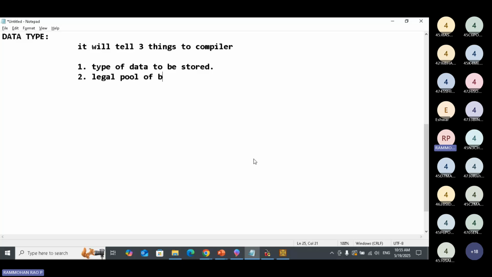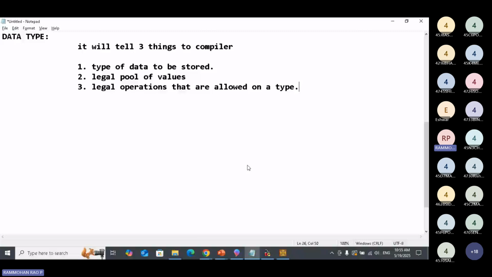Then the legal pool of values, which means what the minimum and maximum values can be. Then the legal operations that are allowed on a type.